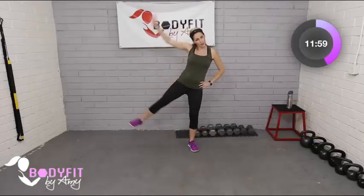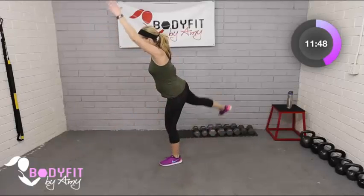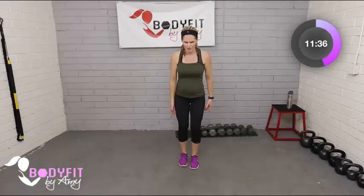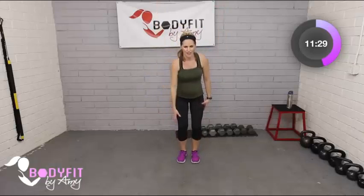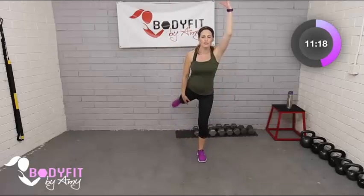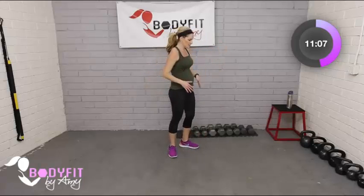Similar to our lateral move, but now we're going front and back — opposite arm, opposite leg, reaching here and here. I'm not going to arch my back, just reaching and reaching with a little squeeze in the glutes. We're strengthening the glutes without arching — we don't want to hyperextend our core. Think of it like a little cross-country ski: opposite arm, opposite leg. Big reach, little movement in the glute. Breathe, up and down.